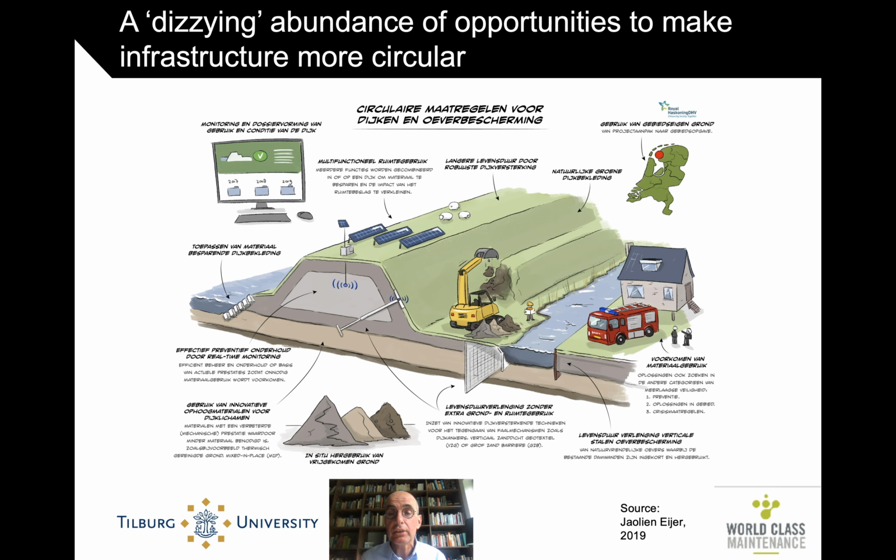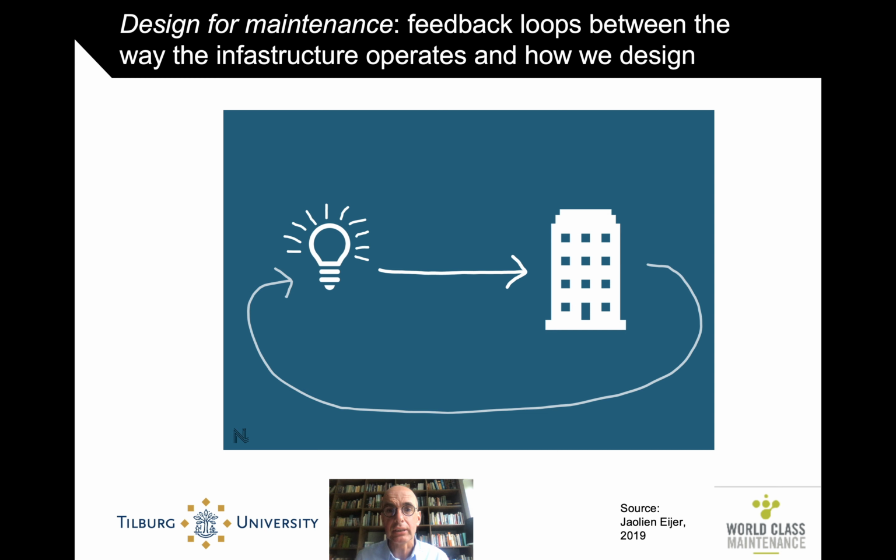And engineers love doing this, but nobody ever asked for it. Especially not the customers. And when the customers ask for it today, do they really mean it? Or in the end they still mean, yeah, but it should be cheaper also. So there's all this opportunity, but what is actually working? And here Jacqueline again stresses the circularity, the feedback loops. We have to try out stuff and see how it works in practice. And what works in practice then gives us new ideas on how to do it better.